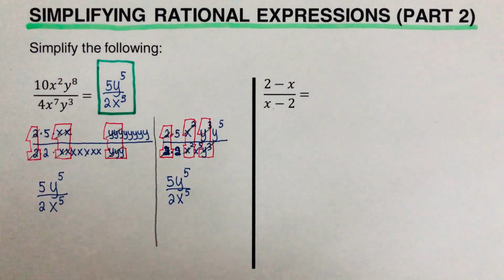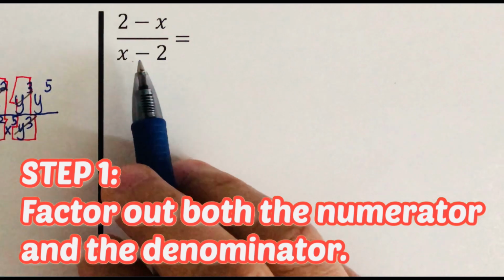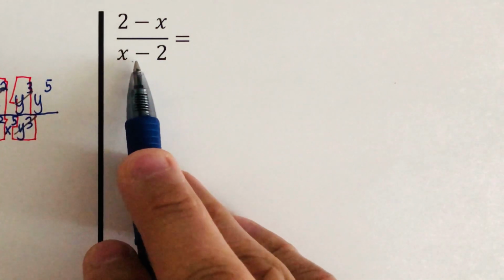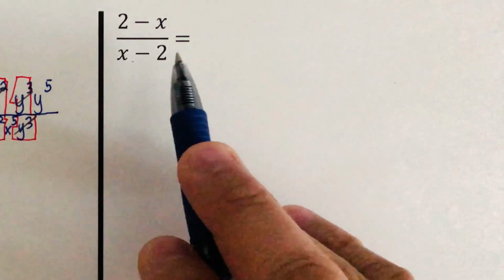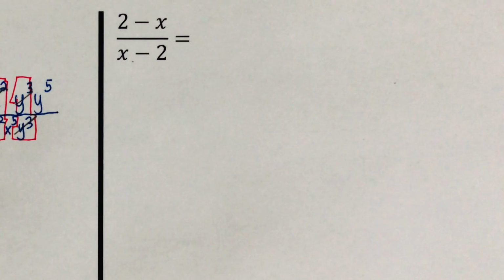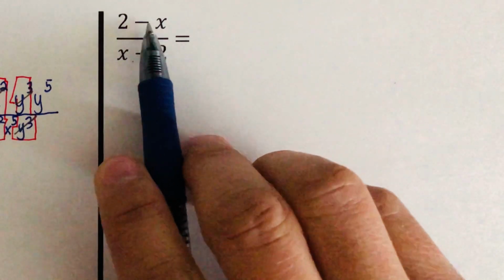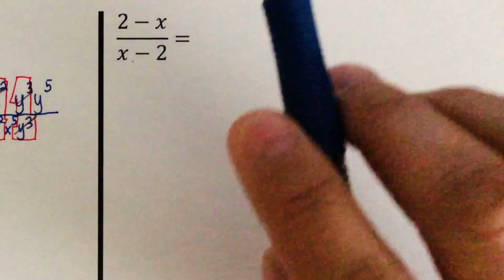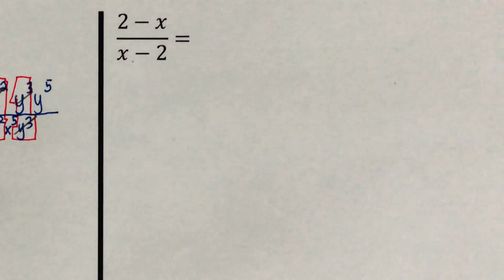Okay, so we go over the problem here. Again, the first step is to factor out both the numerator and the denominator. So in this problem right here, others are going to say, oh, we can just cancel them out because they're pretty much the same thing. They both have x and 2 and x and 2 right here, so we can just cross them out. We can't actually do that because if we look at this, the x is negative because you have a negative x and then the x here is positive. On top, the 2 is positive and then the 2 here is negative.